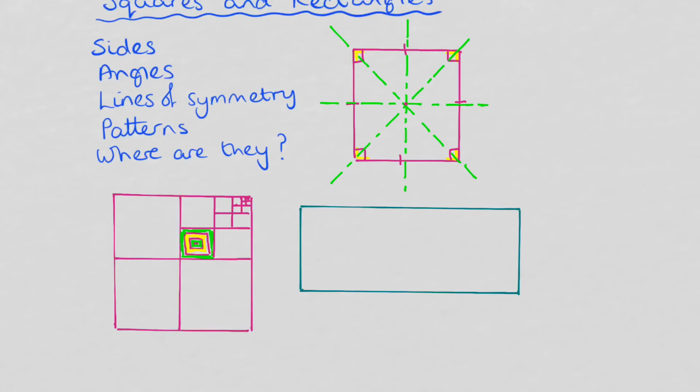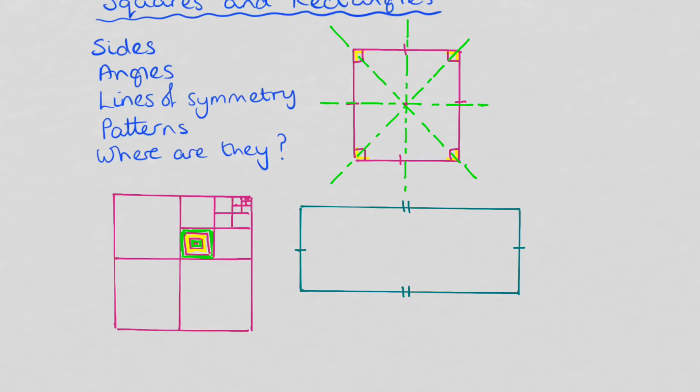Now, looking at the sides of a rectangle, we touched on this a little bit yesterday. If we've got a rectangle, then the opposite sides are equal in length. Okay? But also, this pair of opposite sides are equal in length, but they're not equal to those two. So it doesn't make sense to do that, because that says that all the sides are the same length, and they're clearly not, because it's not a square. So what we do is put an extra dash to show that the sides with the same number of dashes on are equal in length.